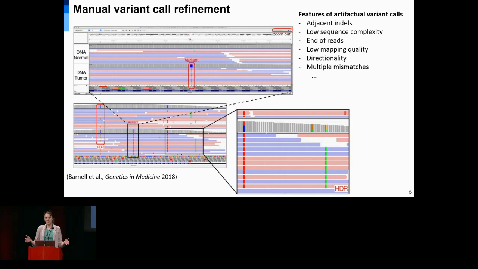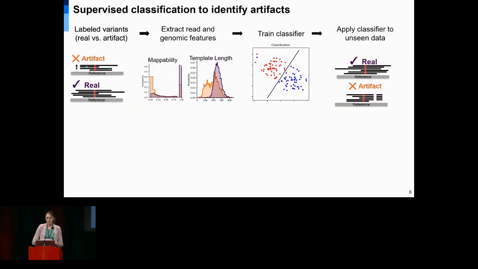When we have whole genome sequencing data, we're talking thousands or tens of thousands of mutations, and we can't really have somebody sit and go through all that. But it does motivate the next approach, which is using supervised classification to try to identify artifacts. The last 20 years have shown us that machine learning models are often good at these sorts of problems that people are intuitively good at, but can't really formalize the solution space.